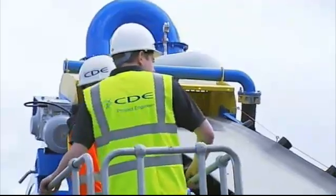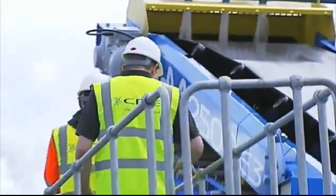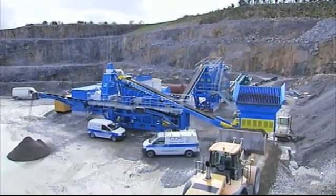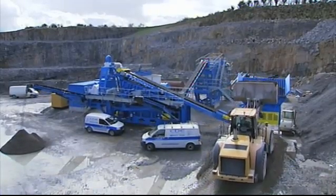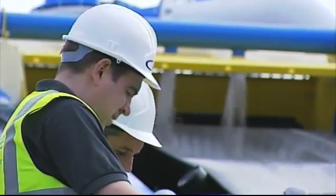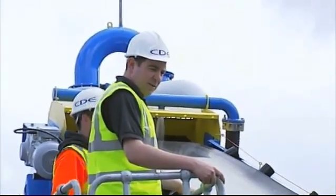Another unique feature of the M2500 is the extensive use of fully galvanised walkways around the plant, something which is all too often ignored on mobile plant and equipment. The M2500 proves that with the proper attention to detail, it is indeed possible to include complete walkways on mobile plant, which not only improves safety and operator access on the machine, but also makes a difference every day to the maintenance of the M2500. This focus on ensuring easy access delivers a plant that requires less maintenance time than other mobile plants and also ensures a safer working environment for those responsible for operating the M2500 on a daily basis.